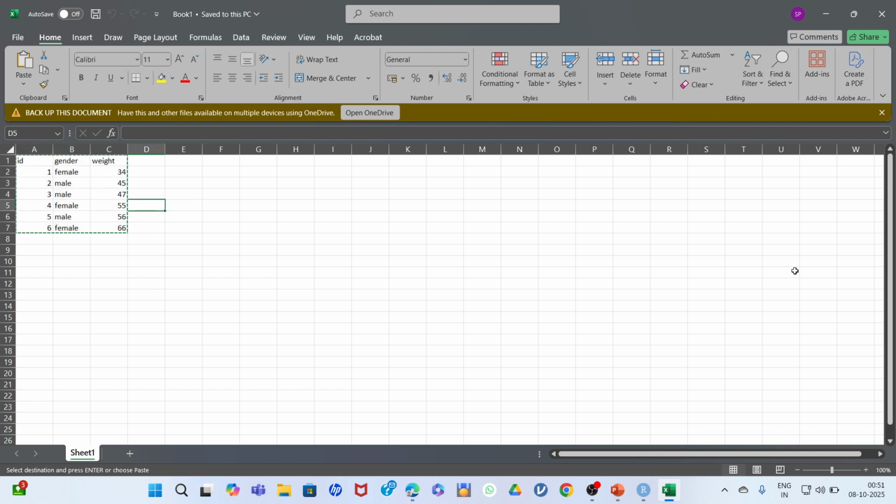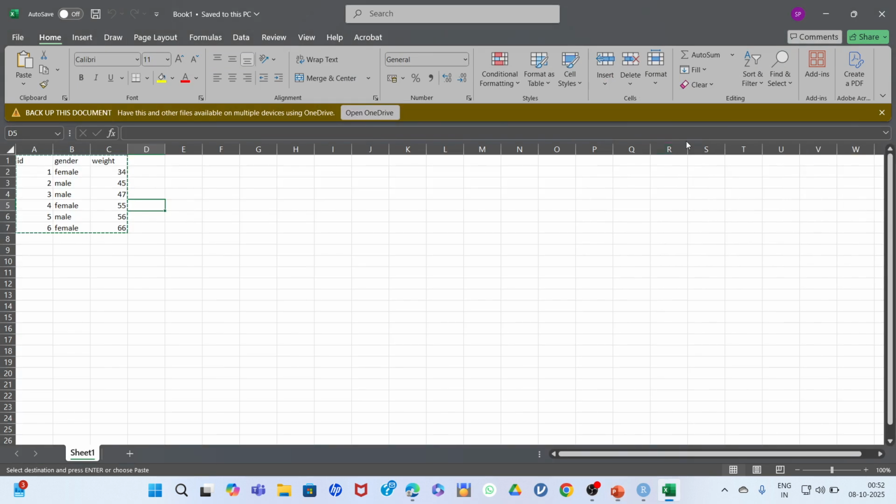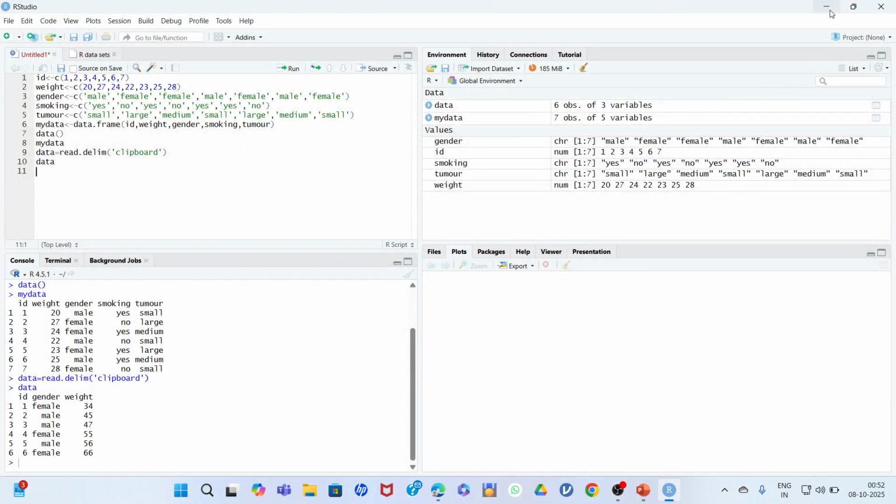3 variables. And the third method is if you have to import the file, you have to save your file in Excel format or any format, SPSS format, then you have to use import from the browser, and then you have to give a command for this, attach. So let's try this. Let's close this and save this.